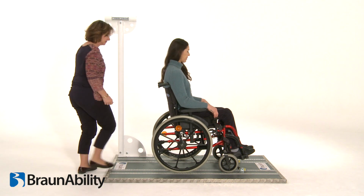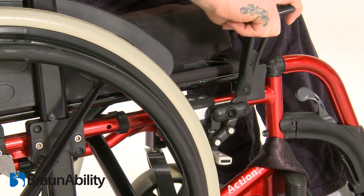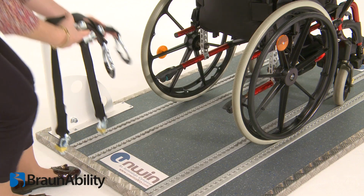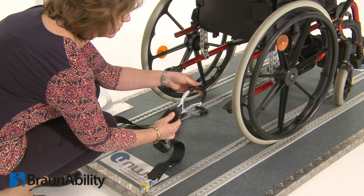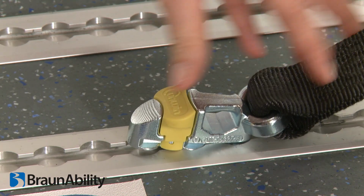Move to the rear of the wheelchair. Pull the wheelchair back to tension the front straps and apply the brakes on the wheelchair. Ensure the carabiner gates are facing outwards from the wheelchair main frame. Fit the rear straps into the rail, ensuring the clip is fully engaged.